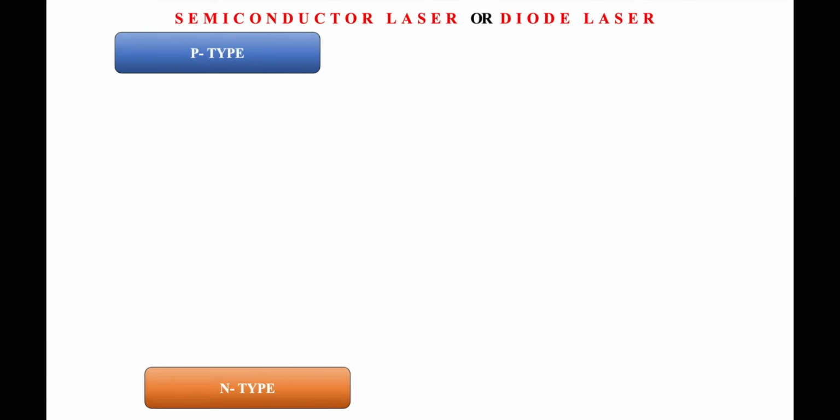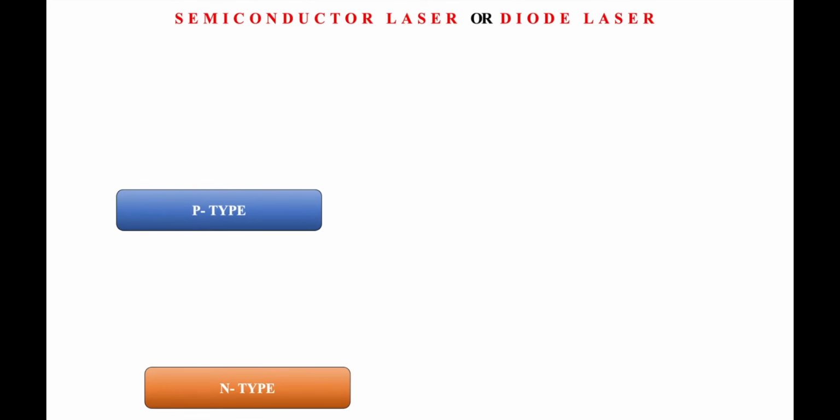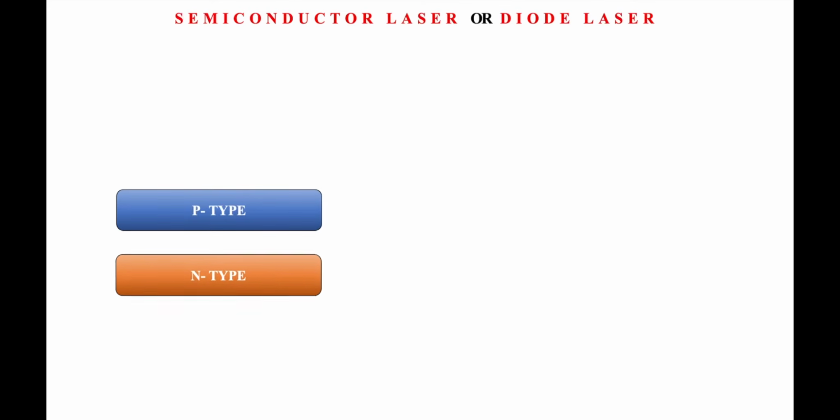The semiconductor laser or diode laser, we also call it a gallium arsenide laser. In this construction, we need to consider a p-type semiconductor, which is heavily doped, and an n-type semiconductor, which is also heavily doped. Put together, we call it a diode. The diode used here is in cube form, with dimensions of about 0.4 mm. The depletion region, which we also call the active region, is about 0.1 micrometer thick and lies horizontally as shown in the figure.